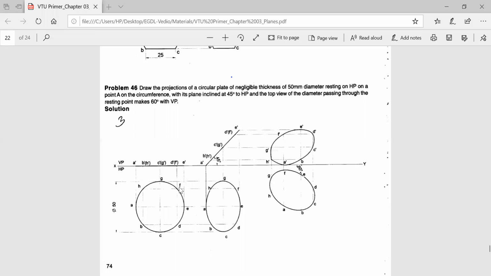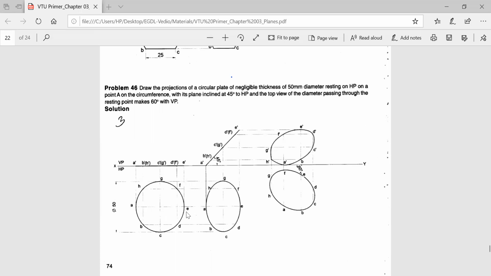But now after that you have to understand how the position will be described in the case of a circular lamina. In the case of hexagonal or pentagonal, we used to say the side is resting, the corner is resting, right? But in the case of a circular lamina, you won't be having any side or corner to specify how it is resting. You can just identify points on the given circumference of the lamina, and hence we have to divide the circle into different parts. We can divide it either into 8 equal parts or 12 equal parts. If you divide into 12 equal parts, you will get a free hand for drawing easily, but it might be time consuming, so we can restrict ourselves to dividing it into 8 equal parts also.